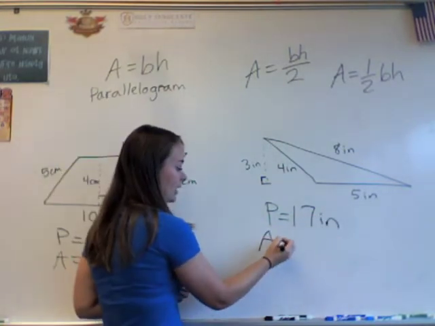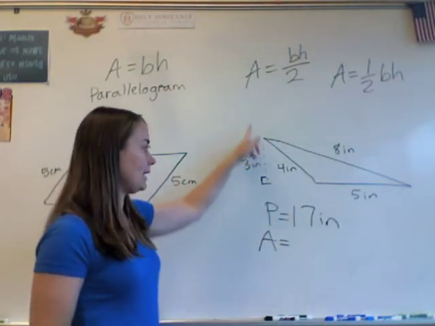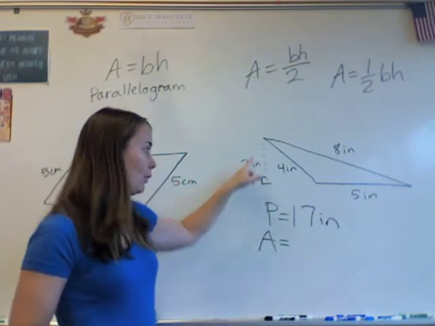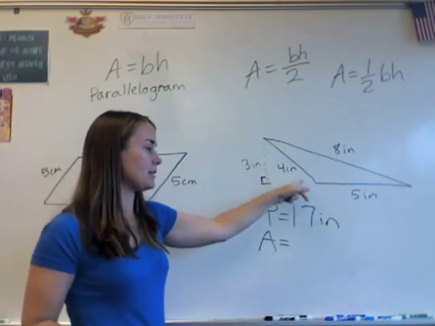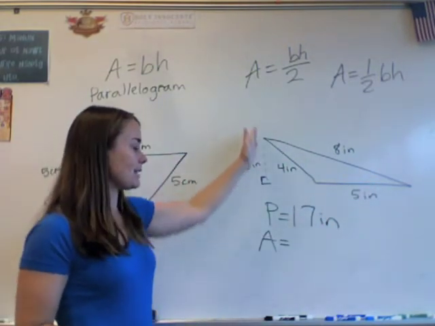But now, as we get to the area, we have 5, and our height again is this straight up and down line. If I was measuring straight up and down the height of it, I wouldn't measure this 4 inches as the height because it's at a diagonal. Same with the 8 inches, it's at a diagonal. The 3 is my height.